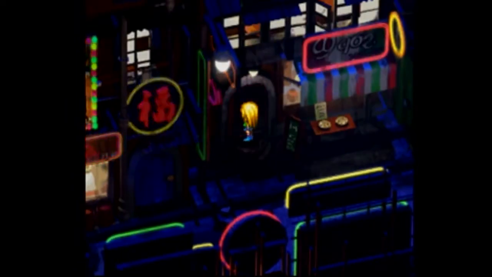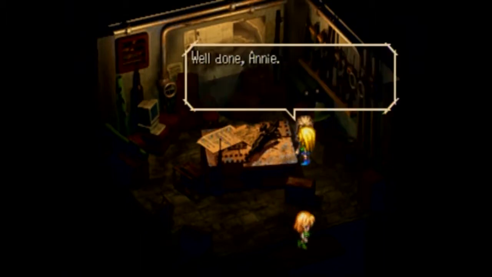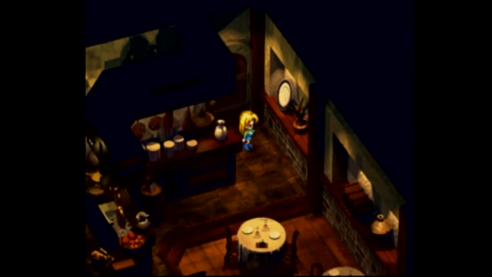Okay. So then we come back here to go see Rufus. And this time I avoid going in that middle door. I'm like, okay. Guess I was getting ready to do a bit of shopping and stuff.